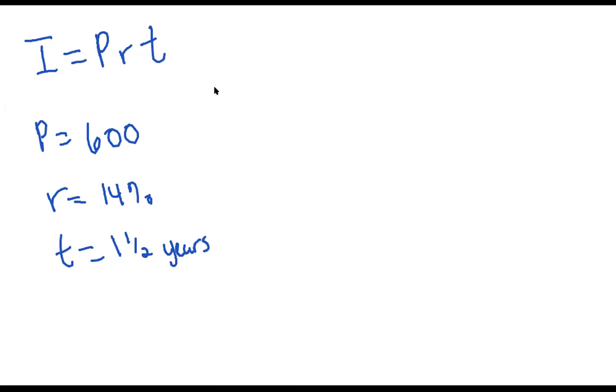All right, so what am I going to do? How am I going to calculate this interest? All right, $600 would be the principal. I mean, that's the money that she has or borrowed. The 14% would be times the 14% that she's going to pay in interest. Okay, so what do I have to do to the 14%? I have to make it into what? Decimal. Good, so it's going to be 0.14. All right, and then for how long?